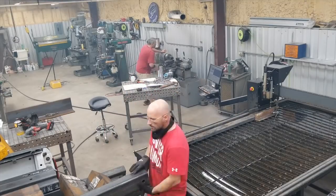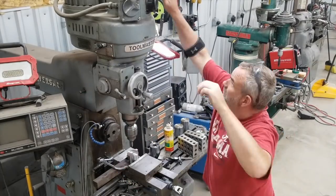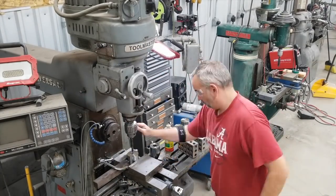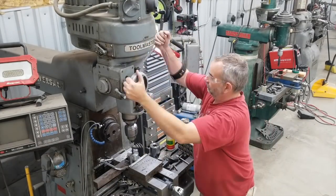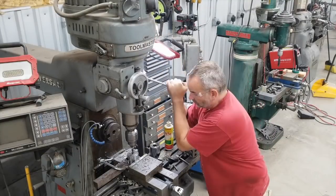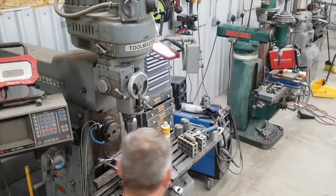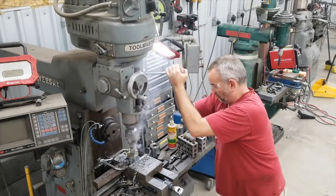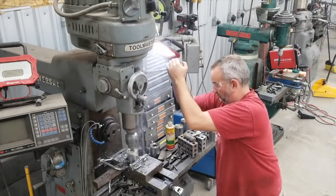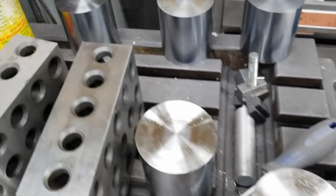We were kind of going wide open for a couple of days. On those chrome-plated rods, you see me here putting a center hole through it. I was able to get a center hole through it on the lathe with a pilot, but when I tried to push a 1-1/4-inch drill bit through it, my little lathe just wouldn't do it — it would bog down. Even in the 300 RPM range it just bogged down. So I came over and used my mill and it had no problem pushing it through.